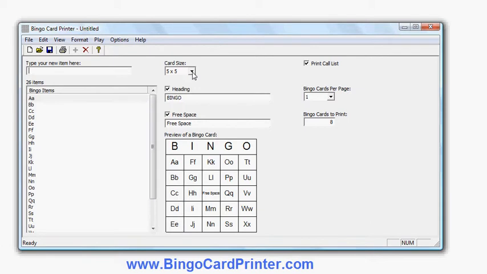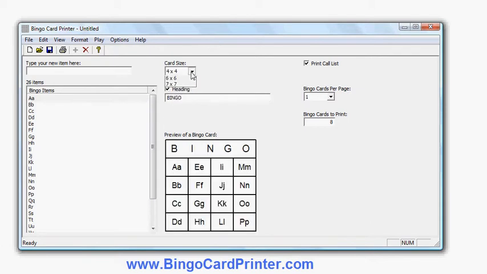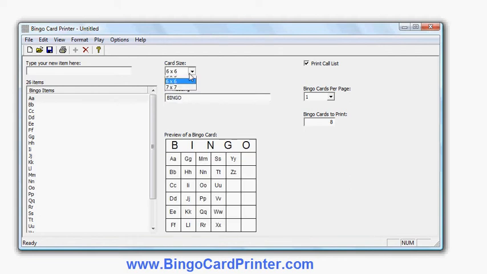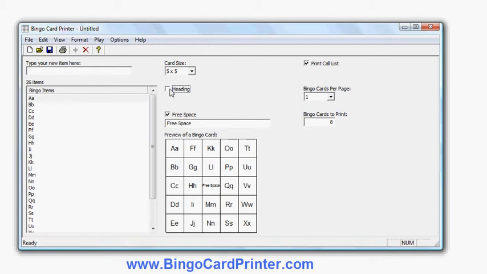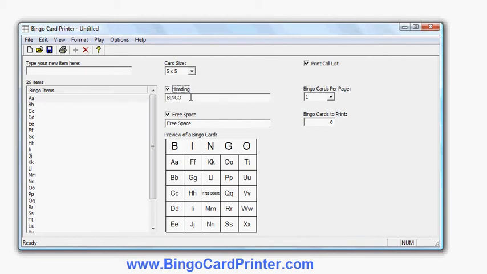each bingo card different, of course. I can change the size of the bingo card, so I can make a 4x4 bingo card, 6x6, or switch back to 5x5. I could go 3x3 and 7x7. I can change whether there's a heading or not. I can change the words on the heading. I can put alphabet or bingo, whatever word I feel like. I can choose whether or not to have the special free space square in the middle, and if I have it, what exactly it might say.